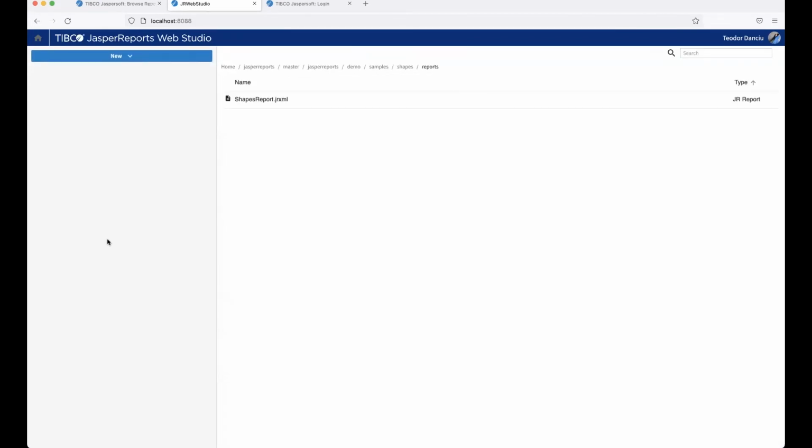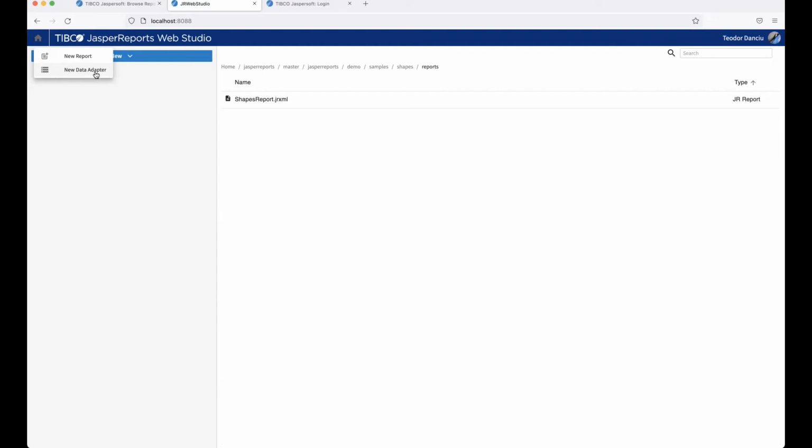Okay, I can show you that besides the report designer, we have a data adapter designer or editor. Data adapters are a special type of XML resources that give us the ability to connect to a data source or exploit data files as data sources for reports, like Excel files or comma-separated values files.